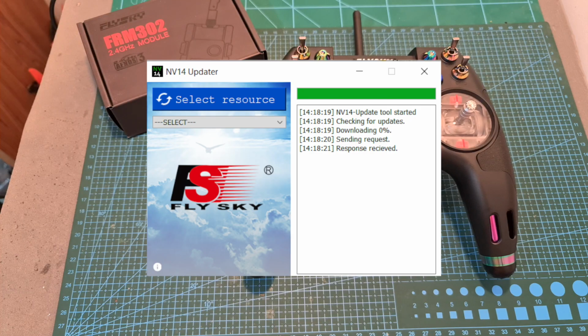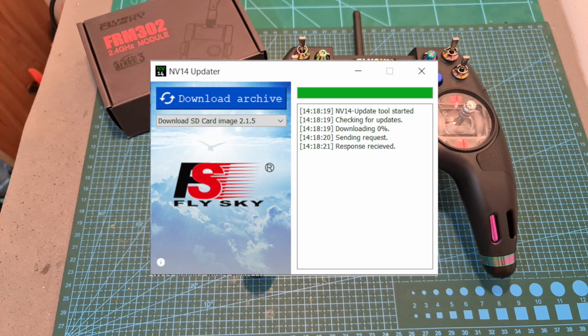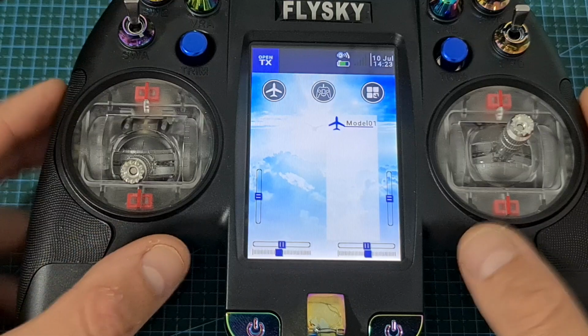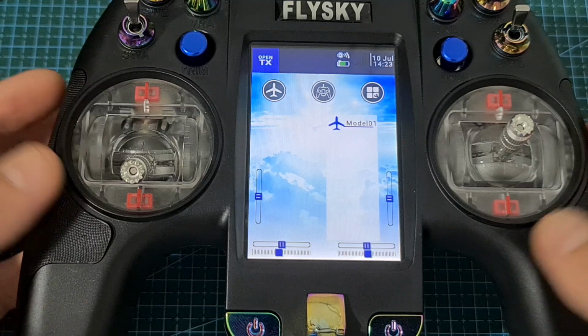Then open the NV14 updater tool on your computer. Select the Flash AFHDS 3 option and hit the Start Update button. And finally download the new SD card image and copy all the files to the micro SD card of the radio controller. After flashing the new firmware, now we'll be able to set the FRM302 module.